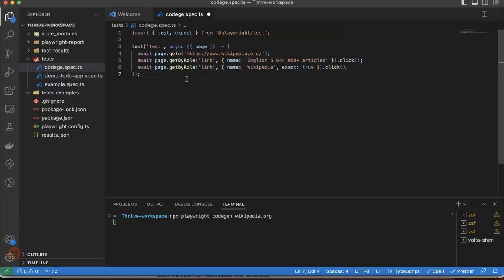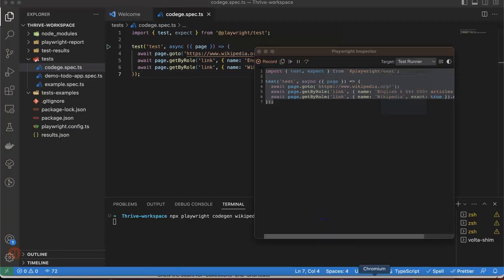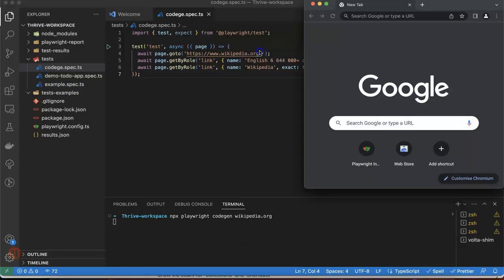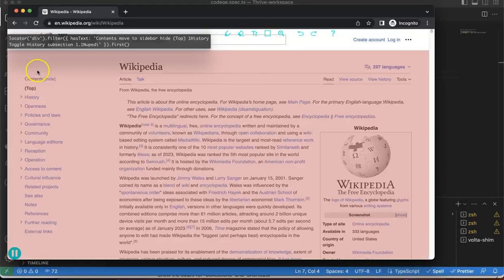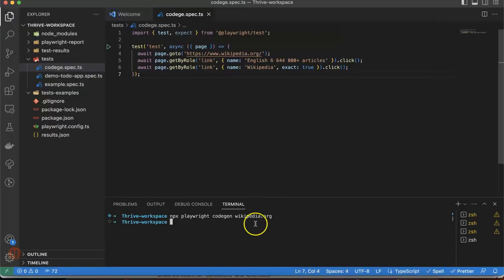And then paste this code. Once I save it, and by the way, Codegen is still running, and if you want to close it, you can. You'll have to actually close the window, and then Codegen quits. Do not forget to copy before you actually close the window. Otherwise, you might end up losing the Playwright inspector context.